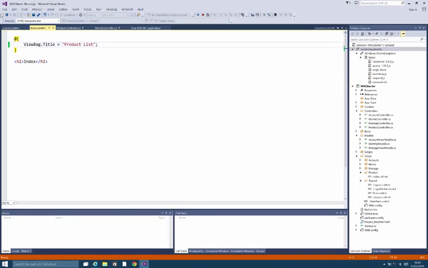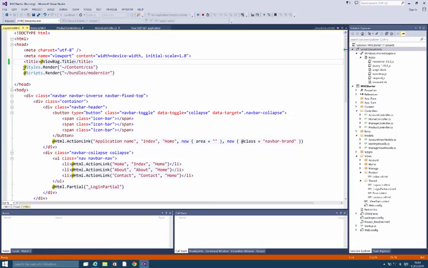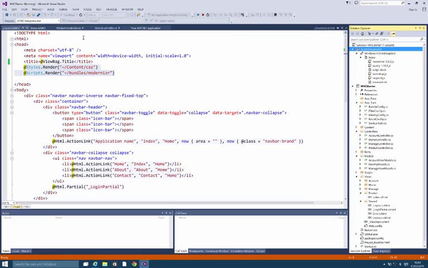The next thing I'd like to show you are these Styles and Scripts renderers. Now these work in conjunction with the BundleConfig. So as you can see, we've got Styles.Render, and it's rendering ~/Content/css.